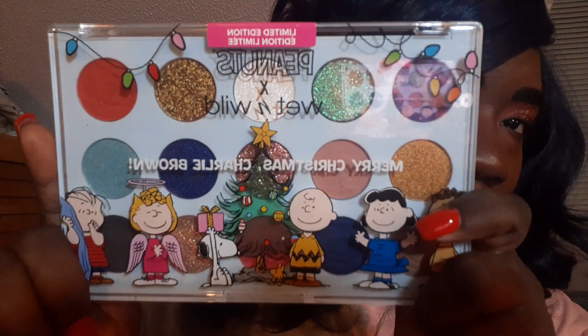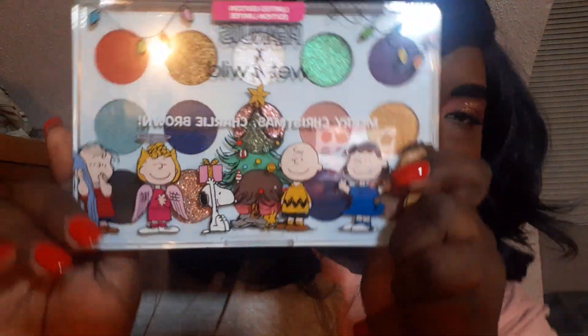Nonetheless, here we are with it, and we are going to do a review and check out the swatches. I typically don't buy makeup palettes from Wet n' Wild, so I'm not sure how the quality is going to be. They have some nice, pretty colors in there though. I'm going to crack the seal to this. Ever since I got these nails done, I can't open up nothing — every time I have to open a palette, I've got to put y'all on pause.